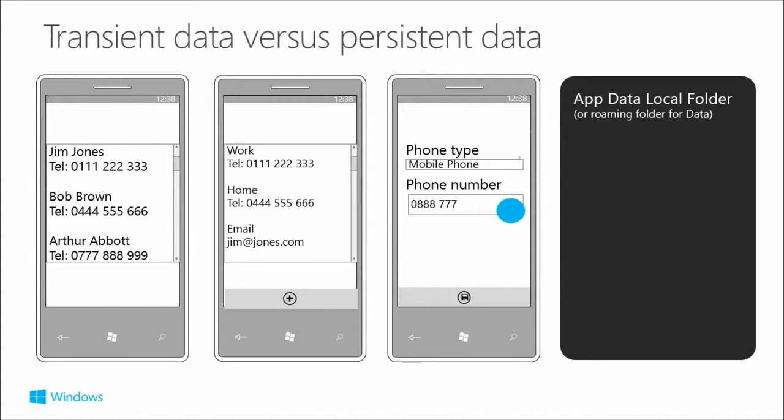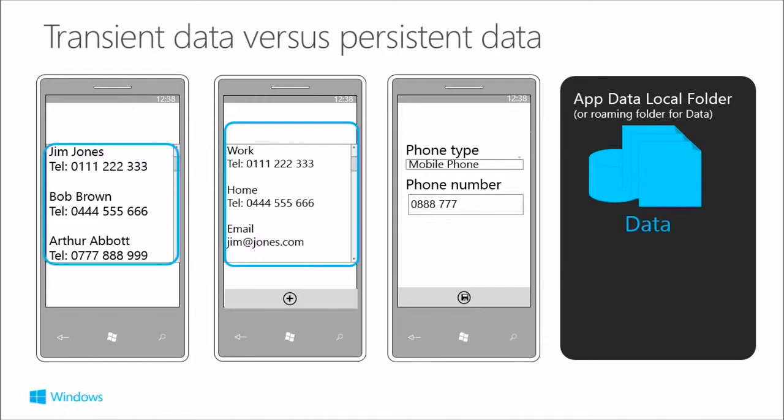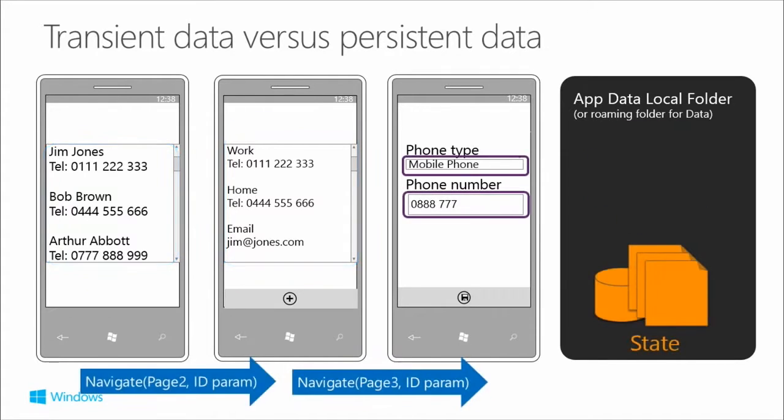You choose some contacts, some details like this. And at some point, that data, as the user goes through it and hits the save button, is getting saved away into a file in your local folder. And we're going to get onto files in the next session. It stores it away into a persistent file.